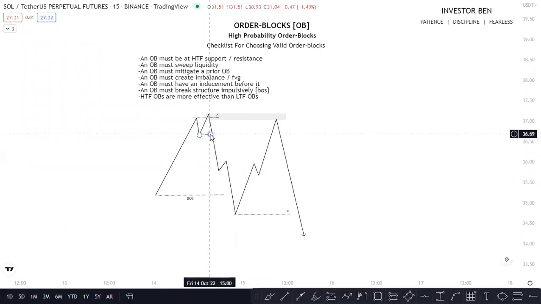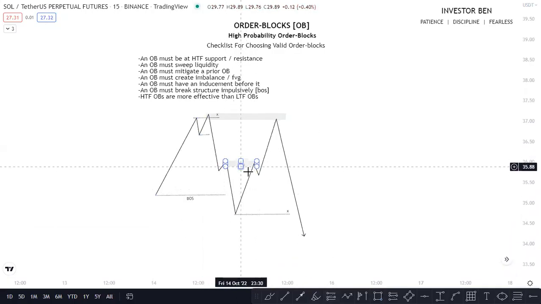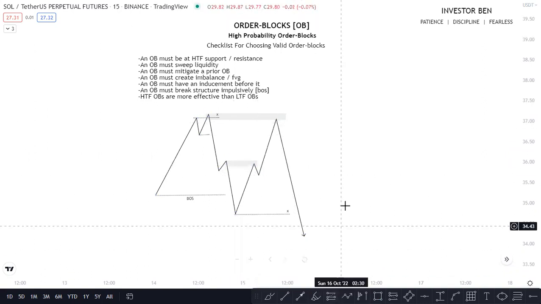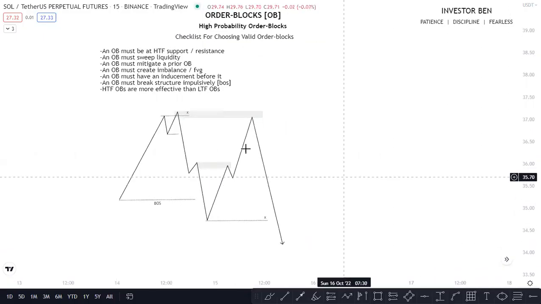Here is a change of character. And here will be the smart money trap, to trap people who are trying to sell too early. So price will just come, retrace inside here, then sell to the downside. So this is how an example looks like, right?